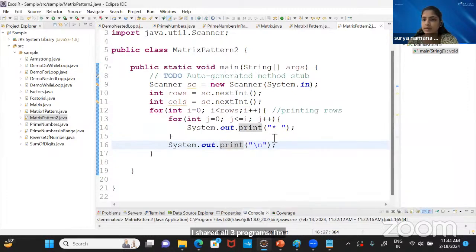And for the right angle matrix, I want to take a screenshot. Yeah, this is for right angle.